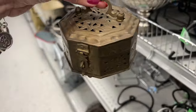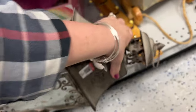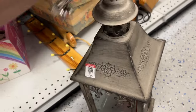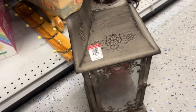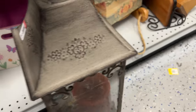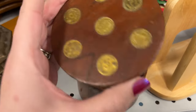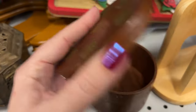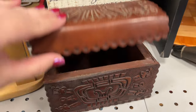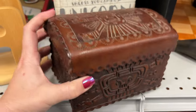I just spotted this miniature cricket box — we're in the wood section. Oh, look at it, it's so pretty! It's probably from Hobby Lobby, but I love that. I love lanterns. Look at this cool box with some vintage coins in it — from the 1940s! That's cool, I'll grab that. Oh, and look at this Aztec box — doesn't that look Aztec-y? I think it's leather. I'll grab that too.